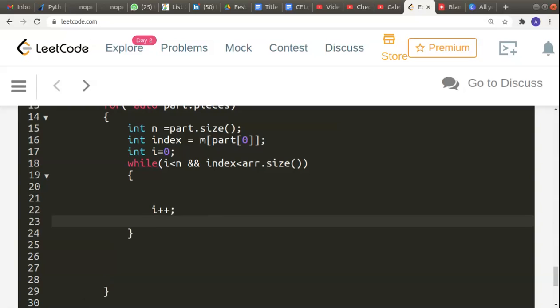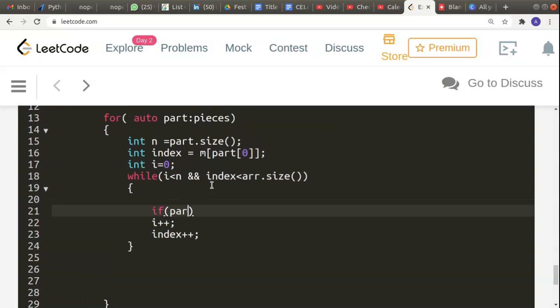So i plus plus and also index plus plus, and I can also check now if I am having the values equal for each part. So if part of i is not equal to array of index, if in any case I find values that are not equal, then in that case I can return false.